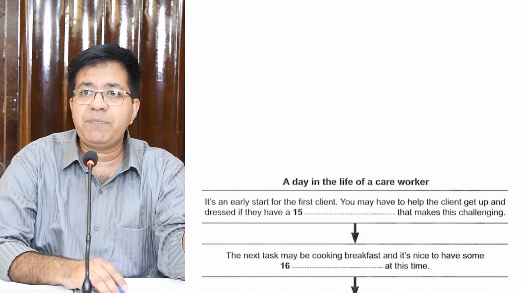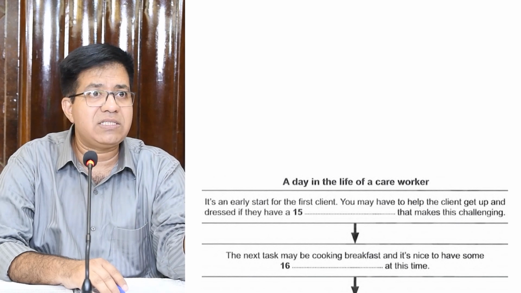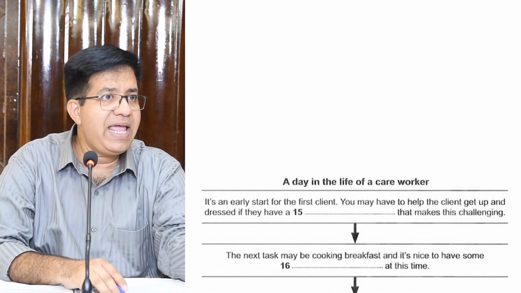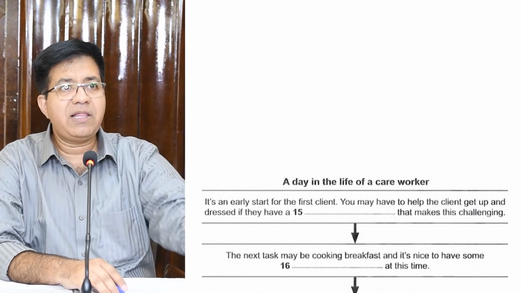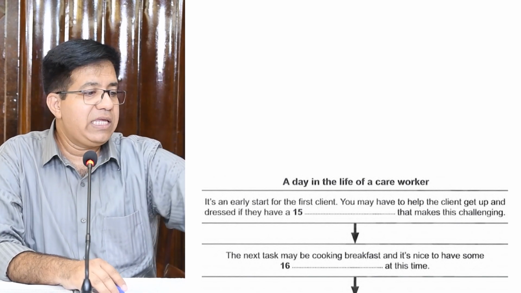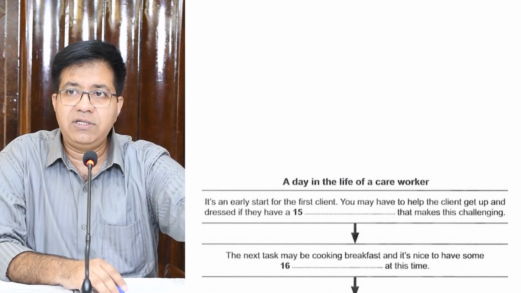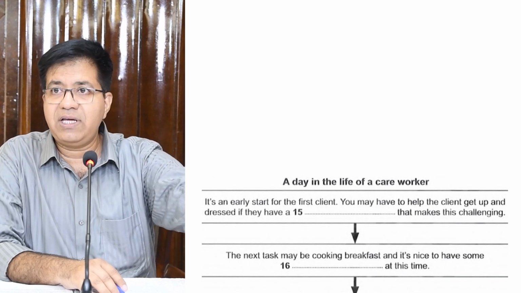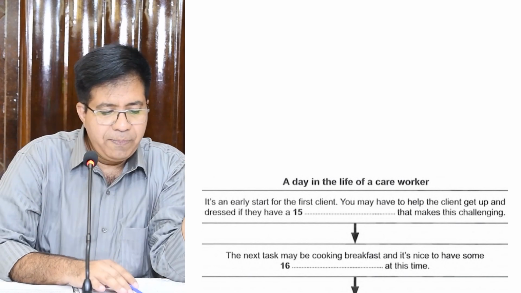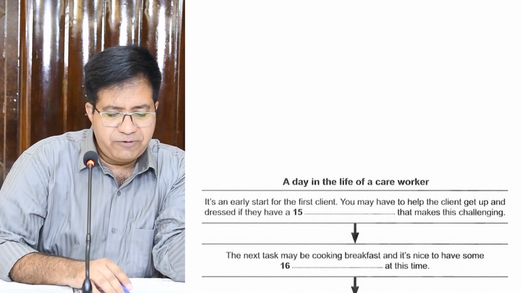Especially the elderly people who are abandoned by their families. There are some old people, their children have left them. So they get the money from government and they pay the money to those care workers. And care workers take them to the doctor if they have any appointment. Sometimes care workers take care of their house, right? And all that. It's an early start for the first client.